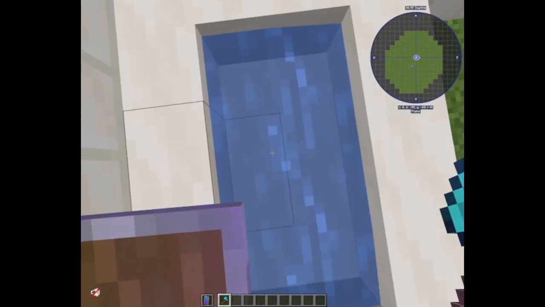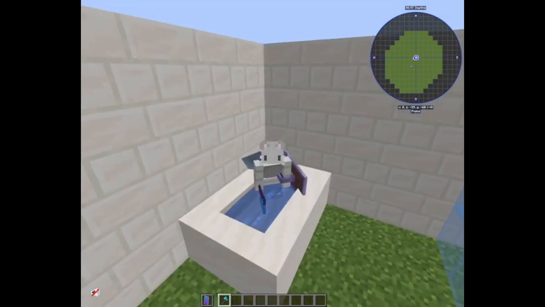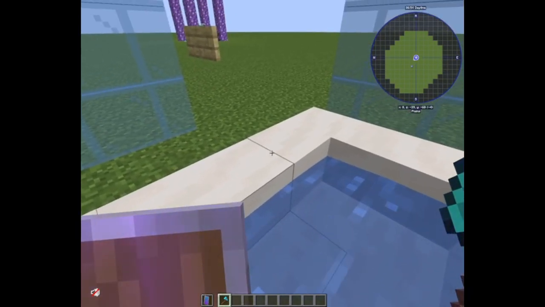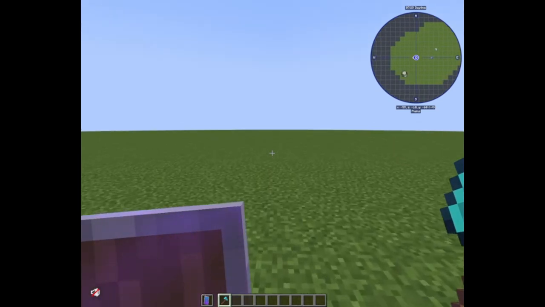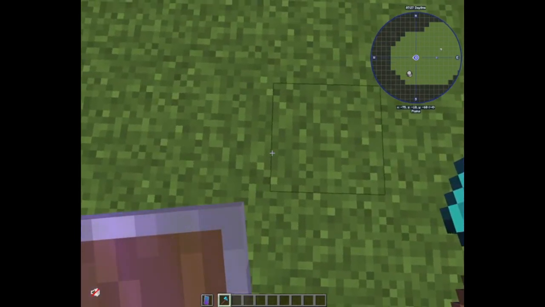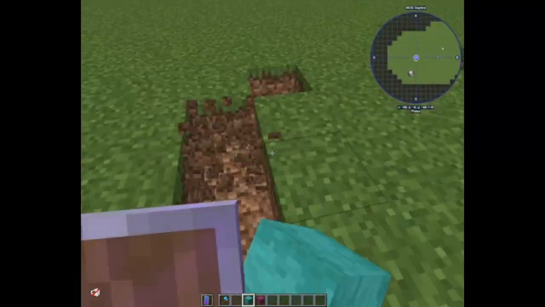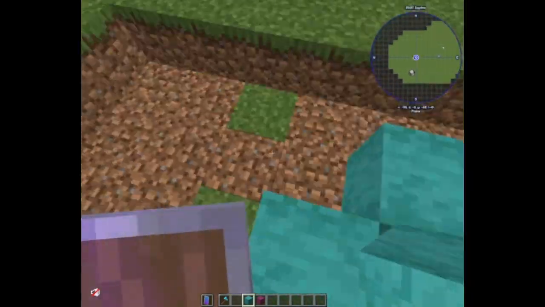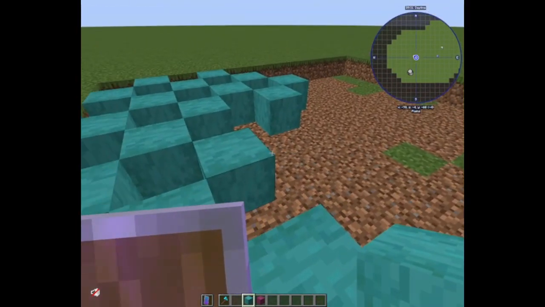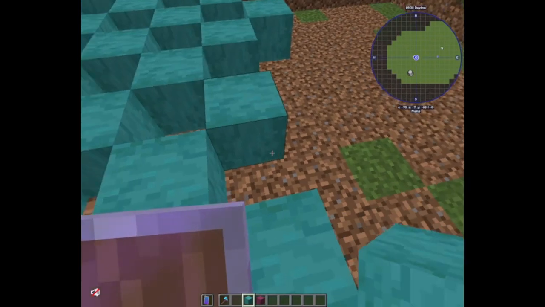Okay, what else should we do? Oh my goodness. Right about here. I'm going for kind of a cat nursery kind of vibe. No? You feeling me? Cat nursery?